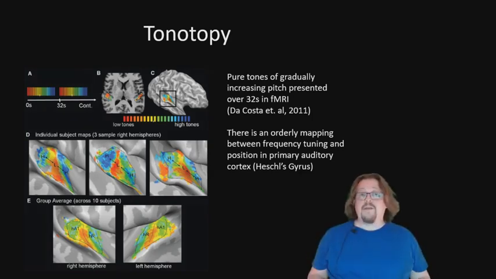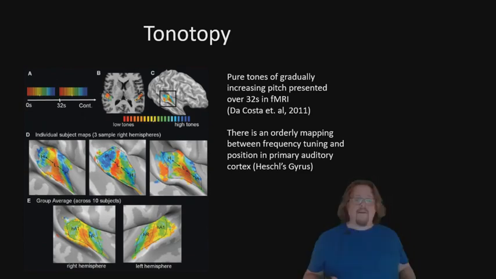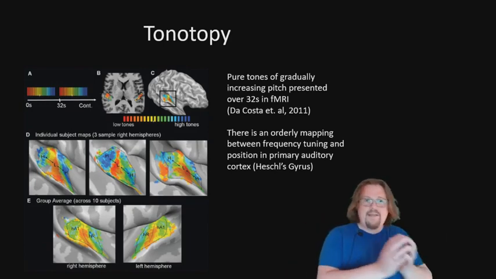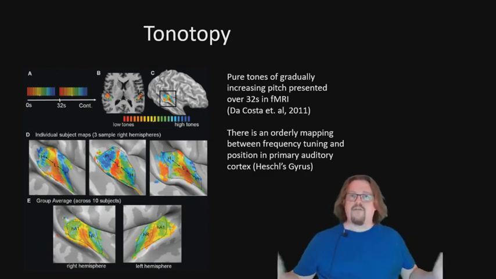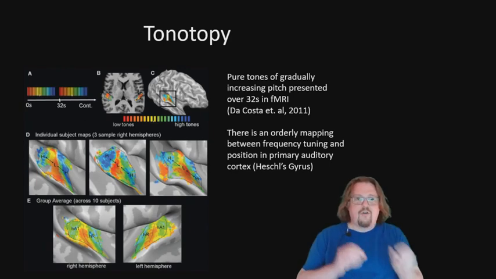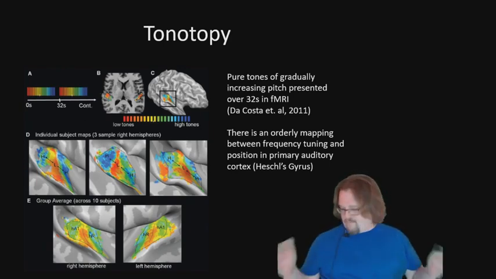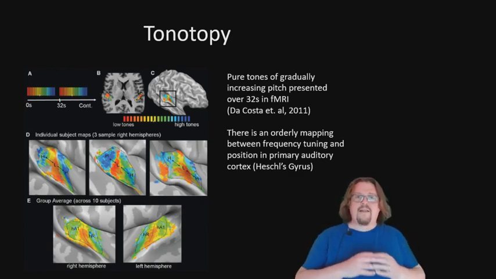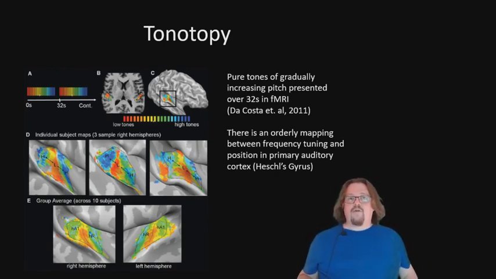So that was what was done in this example of a study from 2011, one of the most detailed investigations of tonotopy using fMRI. The participants heard gradually increasing frequencies starting from about 80 Hertz all the way up to something like 8,000 Hertz, increasing over the course of 32 seconds in short bursts. So something like burp, burp, burp, burp, burp, burp, you can imagine. And as they were hearing that sound, waves of activation passed across their auditory cortex.